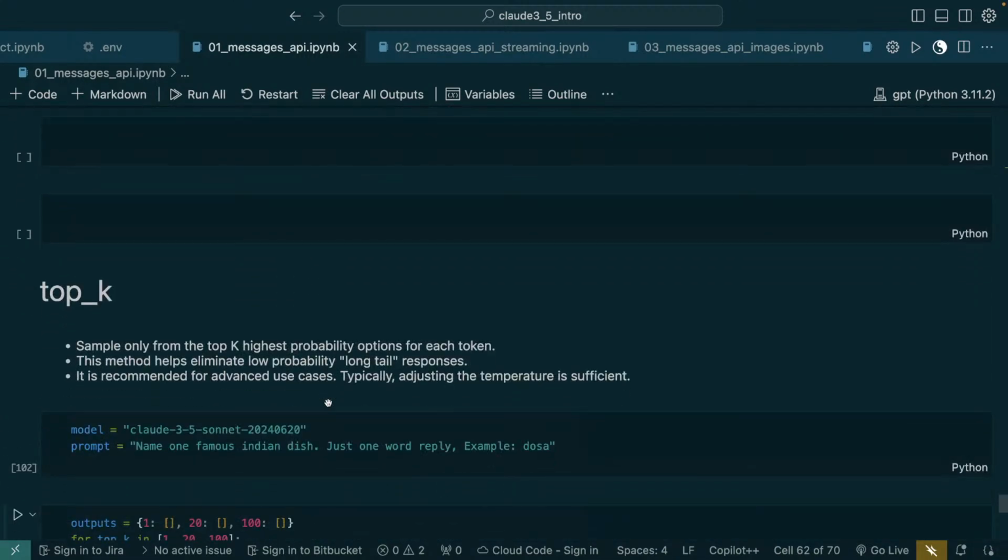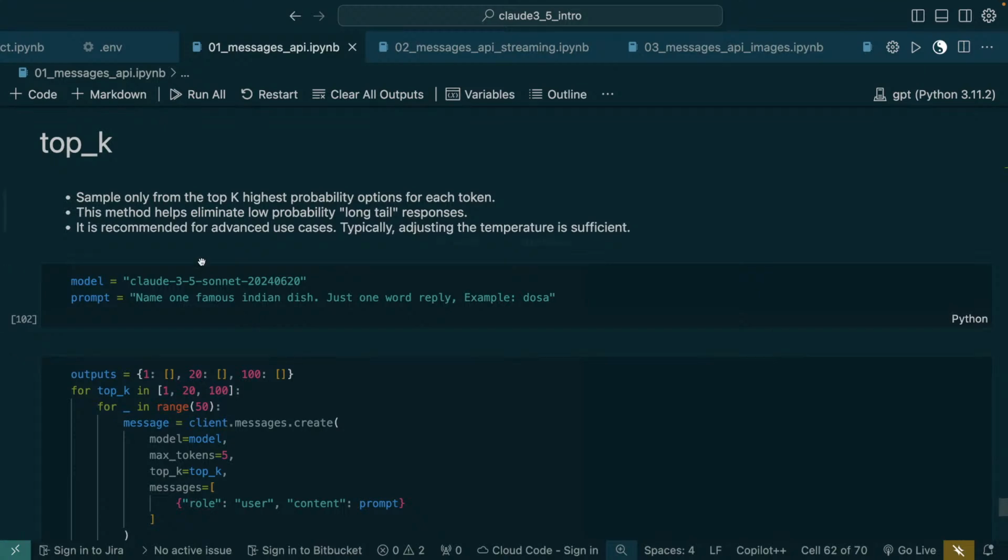So for your use cases, just play with it. Change temperature, high temperature and see how the results look, low temperature and see how the results look, things like that. So now we are going to see top K. Top K means how many tokens you are going to consider. Let's say in our large language model, you are considering like 10,000 words, which could be approximately 15 to 18,000 tokens. But we don't have to consider all the tokens. We can consider only the top 10 highest probability tokens or top 5 highest probability tokens.